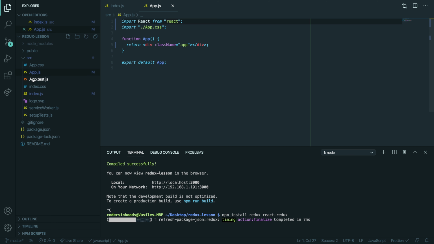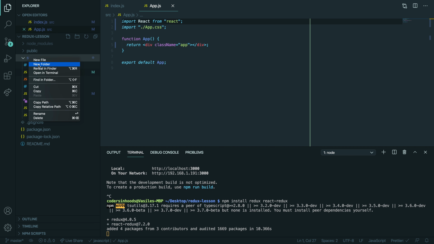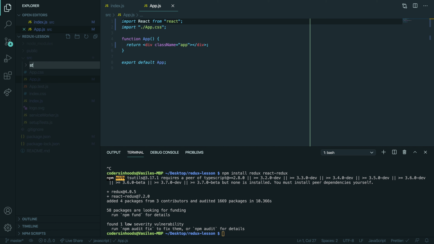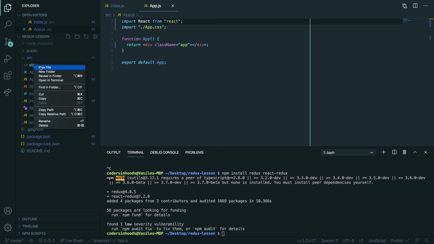While it's installing, let's create a folder and call it store, because we want to create a store, right?